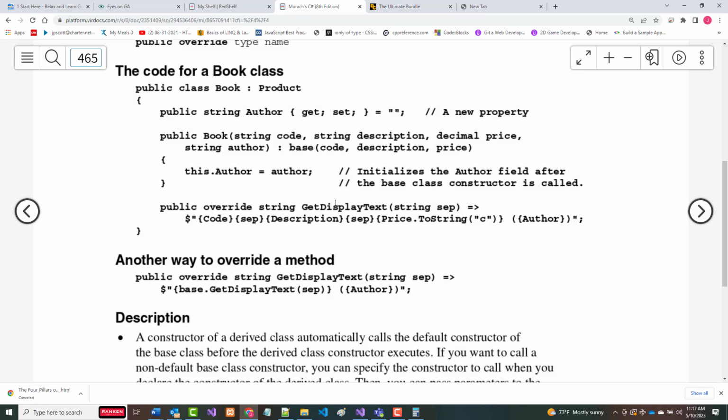How does it do that? Notice the only new property we put in for Book was author. And notice that in the constructor, we list everything: the code, the description, the price, and the author. But we say colon base, which means, hey, parent, you handle code, description, and price. And the parent is Product.